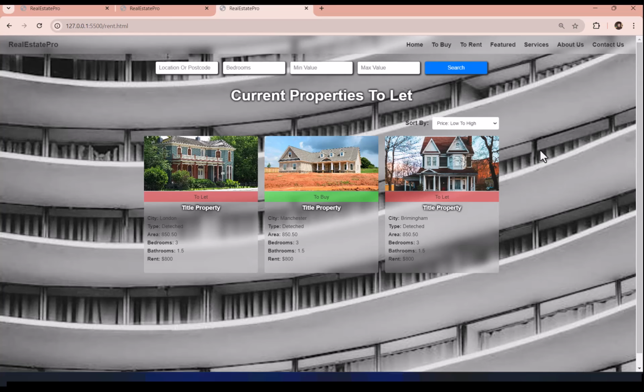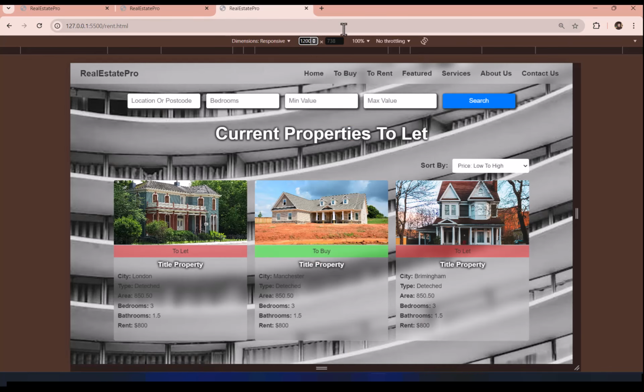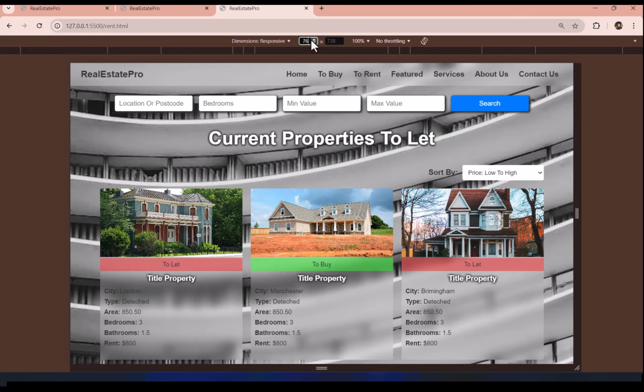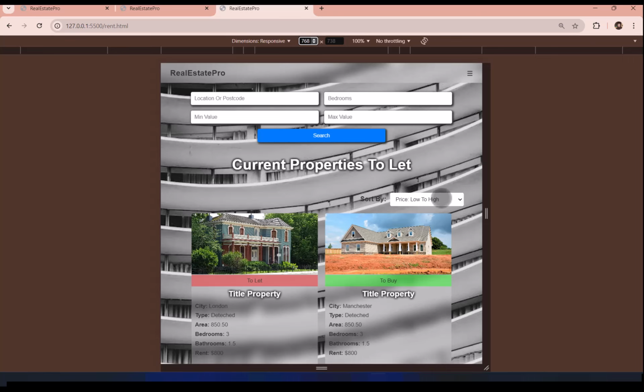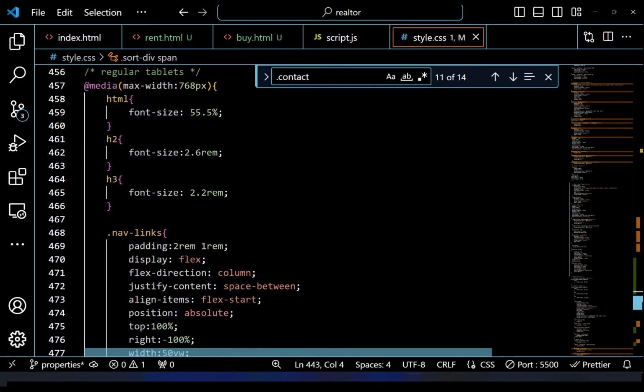Okay, now let's see how it looks responsively. So this is 1200, 400, this is 480. Let's start with 1200. Okay, for the 1200, everything seems to be just fine. Now let's move on to 768. Okay, at 768, it seems to be misaligned with respect to these cards. So what shall we do? If we give some margin to this sort div, it will push this whole div towards the right if we define margin right. Okay, so let's go down to 768.